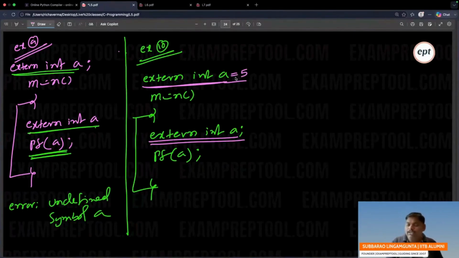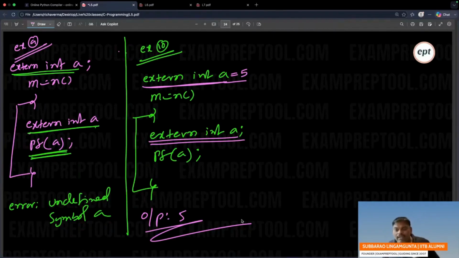If you do initialization, even though you kept extern, memory will be allocated. This is the surprise. For a global variable, if you use extern but also do initialization, extern doesn't have any effect. Whether you keep it or not doesn't matter. So the output is going to be 5 printed.